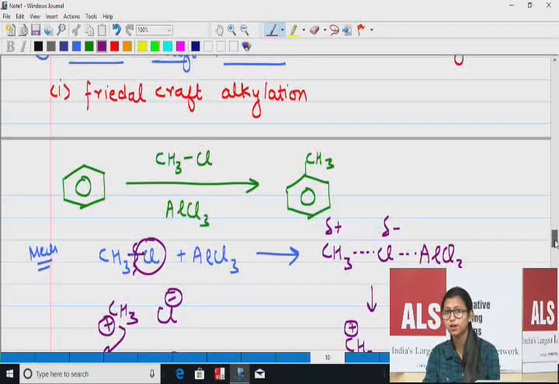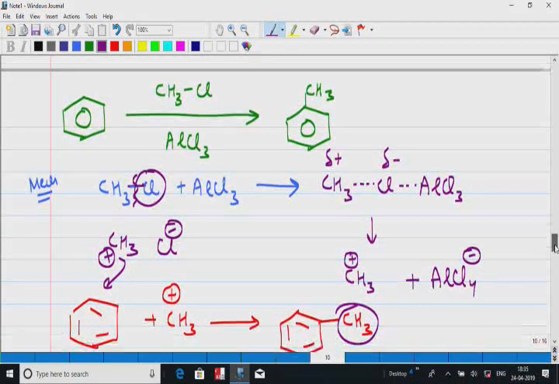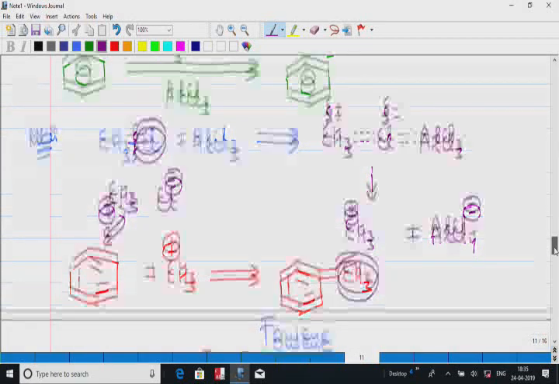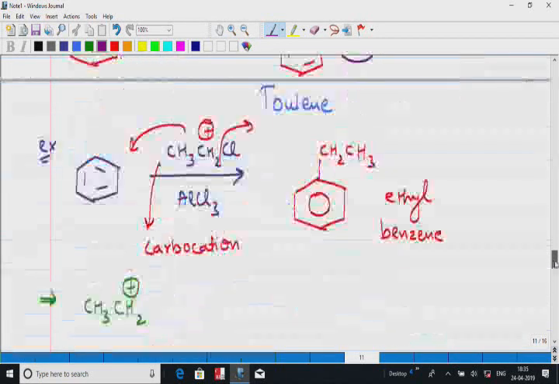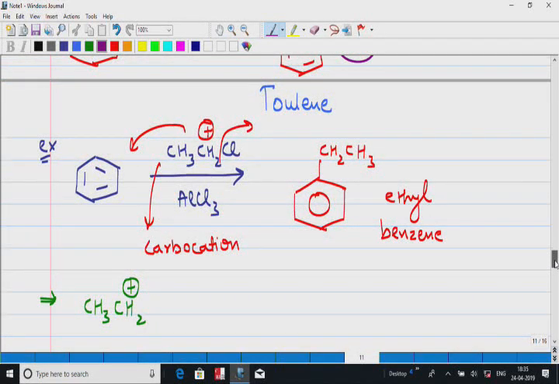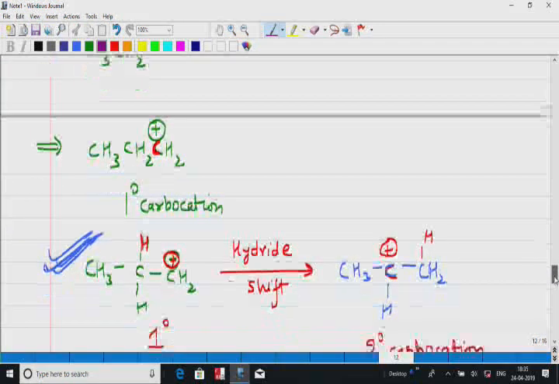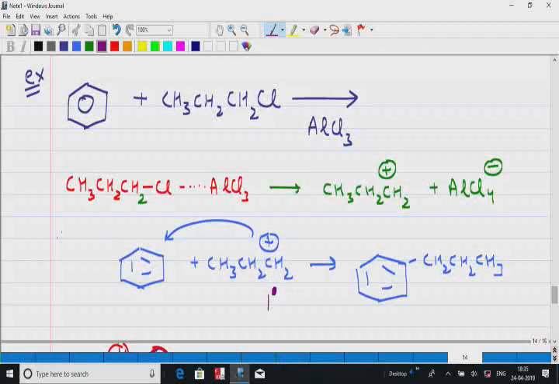Again, have a look, everyone. We have CH3Cl. Just remove the Cl because there are no chances of rearrangement, right? That is why we haven't shown rearrangement. I got the methyl plus. This is my electrophile. Attack on the benzene, then you get toluene. Same is the ethyl chloride. Remove the Cl, no chances of rearrangement, you will get ethyl benzene. One case of rearrangement we have done in propyl. Although this will be the product, you cannot say this is the major one.